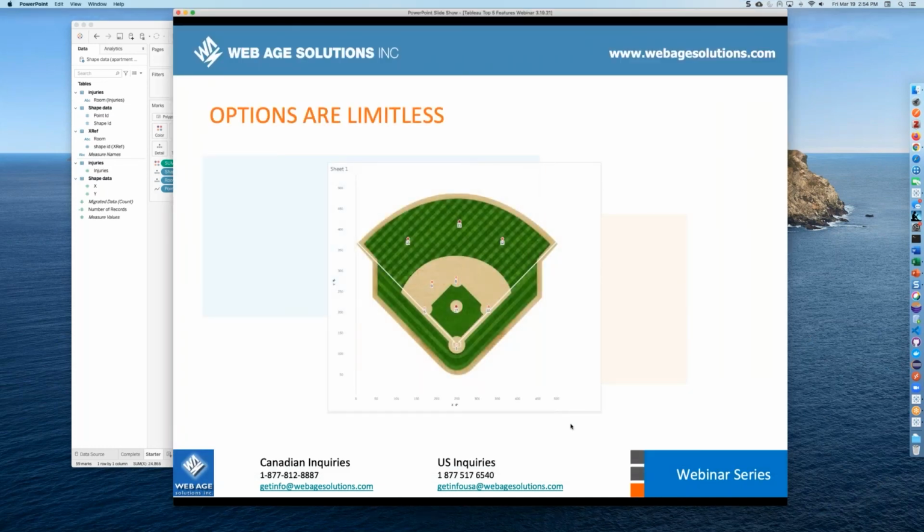Okay, so we can do anything. I don't want to say we can do anything with this, but we can do a lot. So this was another exercise I went through, just using, during a ball game, where were the outs occurring. That looks like it comes out to more than 27, so I must have had several games worth of data.